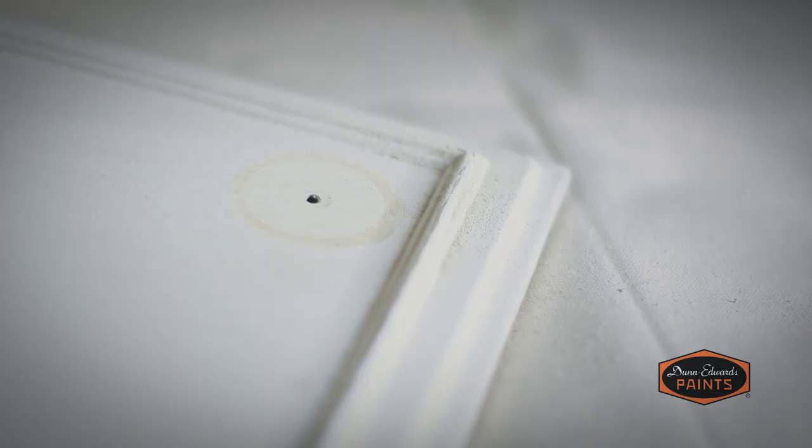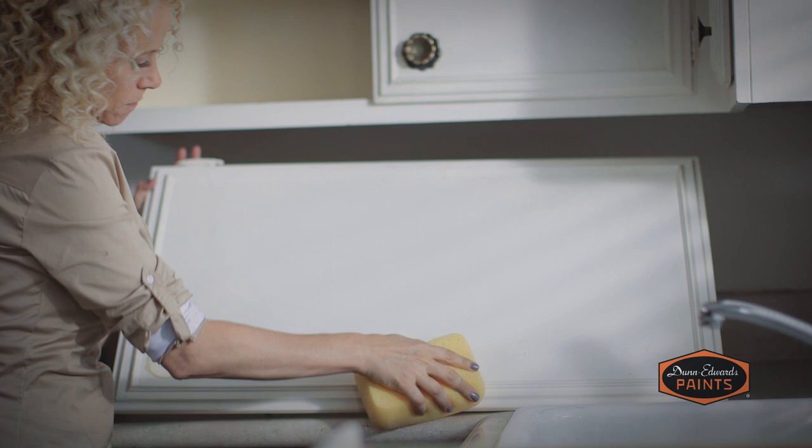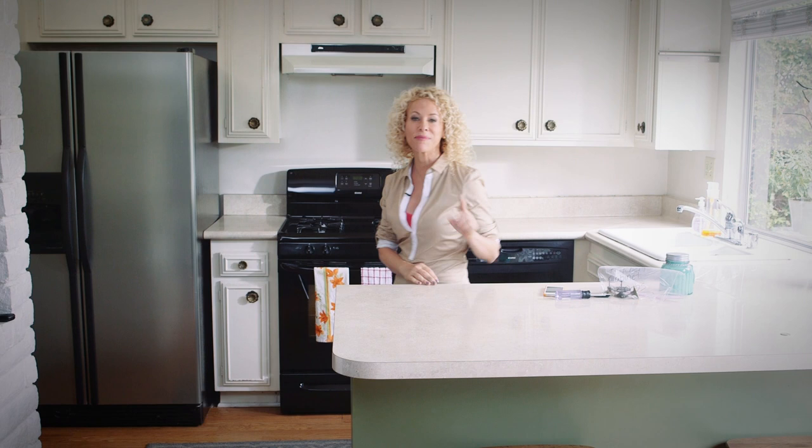Here's a Tracy's tip: when sanding, always sand with the grain. Never go across the grain or against the grain, or worse, in a circular motion — moving in the wrong direction will only cause scuff marks, which will ultimately show in your paint job. Pay special attention to the areas where patching compound was applied; sand just enough that the filled spots are flush with the rest of the cabinets. Lastly, wipe everything down with a damp rag to remove any dust or debris that collected from sanding.